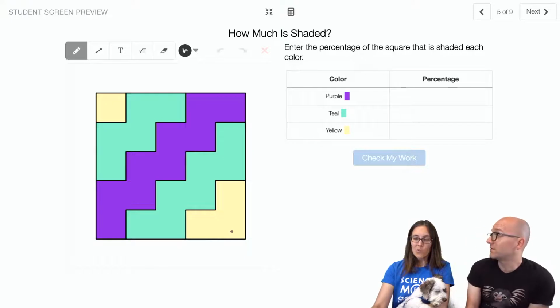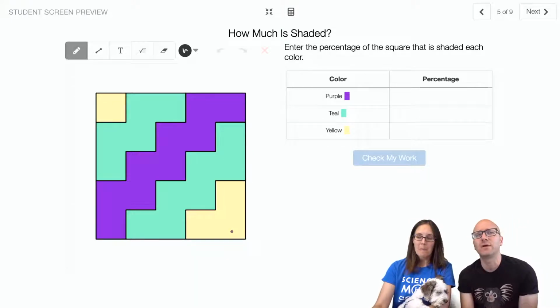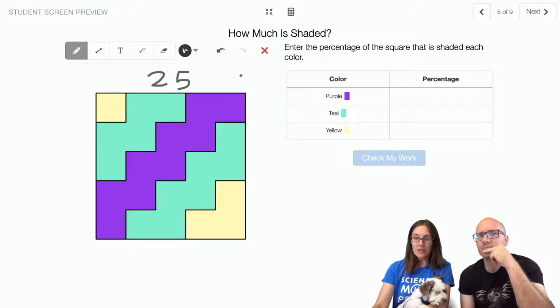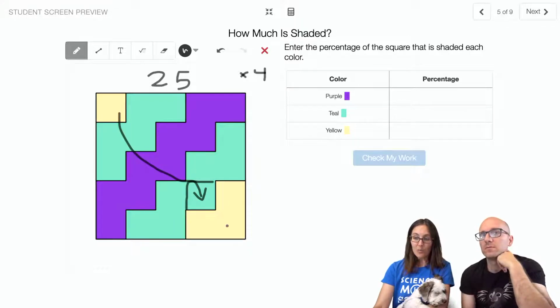So this one's a little different than the previous picture, even though it looks almost the same. So help me out. How can I figure this out with percentages? Yeah, so what's the answer? But how would we even think about it in the first place? So I have 25 units in total. That means that my little mathematical trick that the chat mentioned last time is that if I times each of those blocks by 4, that will give me the percent, right? So for example, if I had this block over here and I said, okay, I have 1, 2, 3, 4 yellow blocks, can I times that by 4 and say that's 16%?